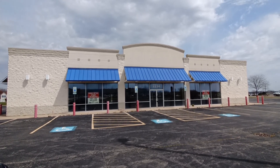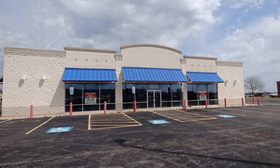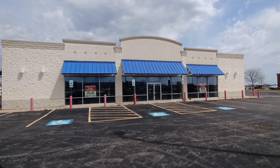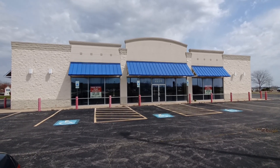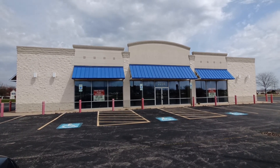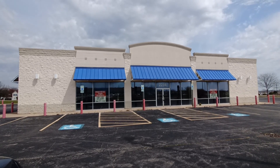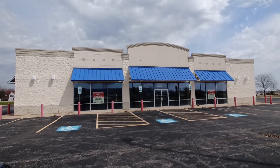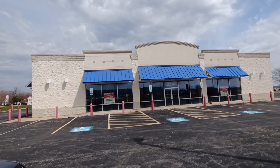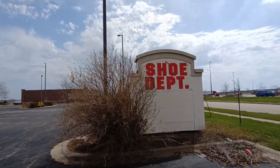But I came across this. This here is an abandoned Shoe Department. Obviously, it's a shoe store. You've probably heard of them because in a lot of malls they have a big store called Shoe Department Encore. I don't know if Cherryvale Mall has one of those, and that would be the reason why this would close, because Cherryvale Mall is just down the road, just not too far from here. So let's go take a look at this.